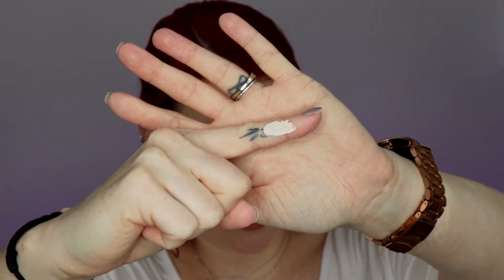All right, that shade doesn't look too terrible. I maybe could go a shade or two darker, but it doesn't look too bad. I feel like I could use a little bit more coverage, and what I don't understand is, let me show you this. This is supposed to be really full coverage, 20% pigment. So you see I have my little cat whiskers there. So I'm just gonna swipe on like part of it. And it does pretty much cover tattoos, but I guess when you start blending it out, then it shears out a little bit. So in the future, I just may need to go a little bit thicker. That's probably user error, but so far it doesn't look dry and cakey.